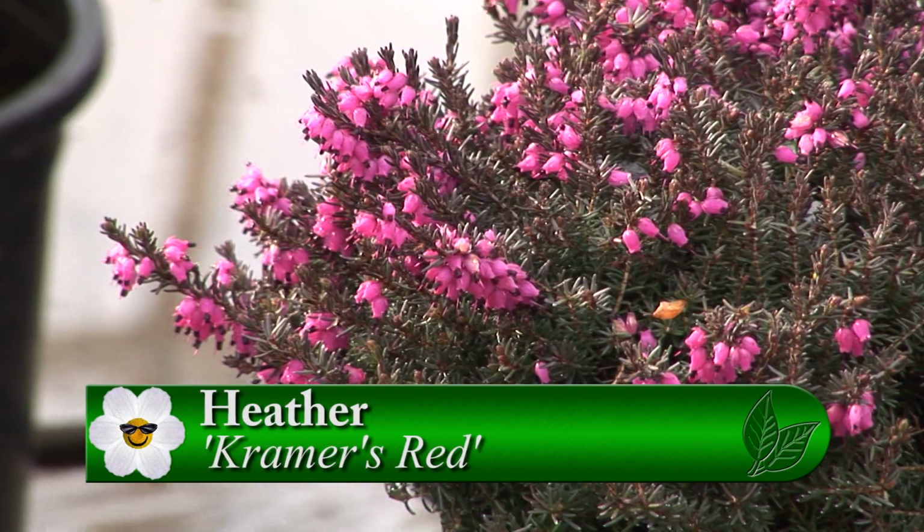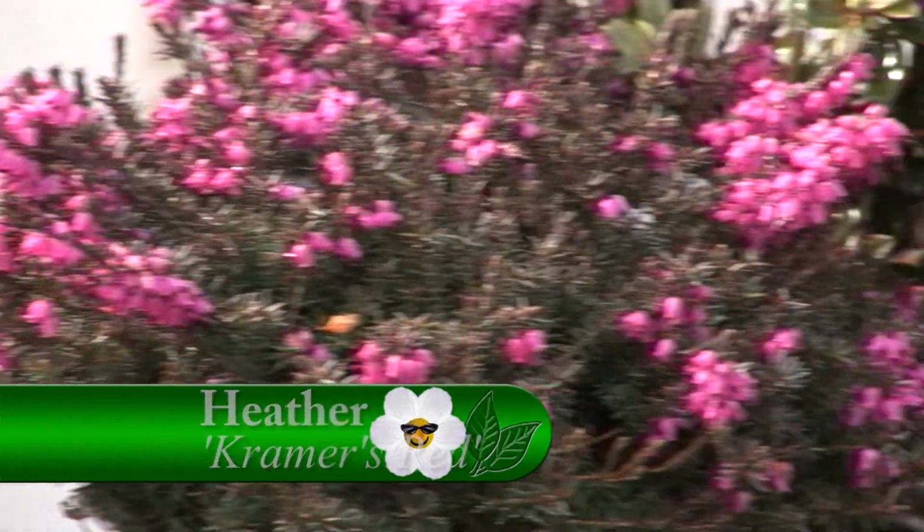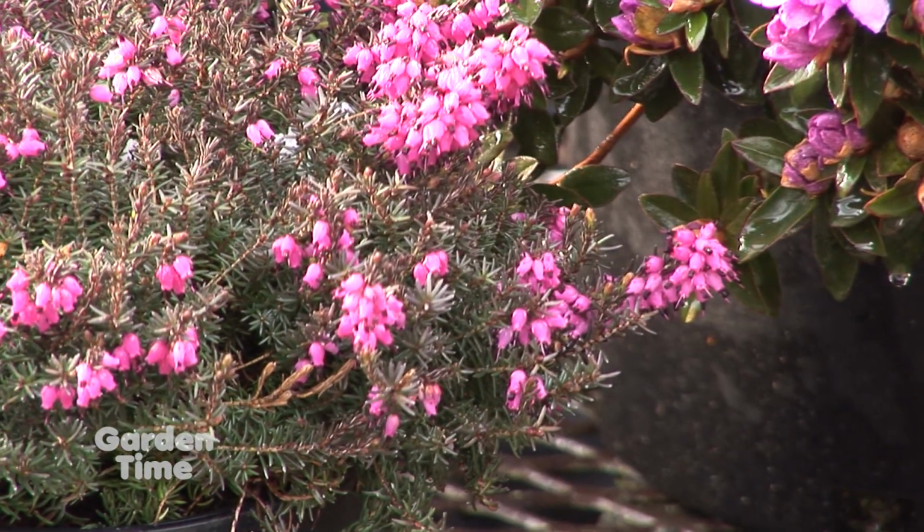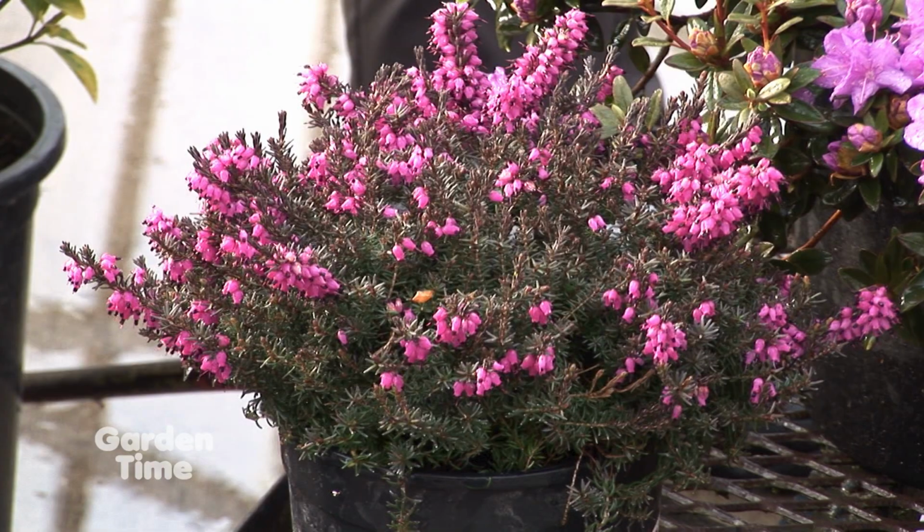It's pretty much going to be blooming every year, every season. And that's Kramer's Red, which is a deep pink, but there's many different colors too. There's a whole world of heathers and heaths, winter heathers, summer heathers, different foliage changes, and just lots to offer in heathers. And where would you plant those? They're actually in the rhododendron family, so well-drained soils. They're not a shade-tolerant plant, so I'd go full sun to partial, and a lot of drainage is the most important thing.